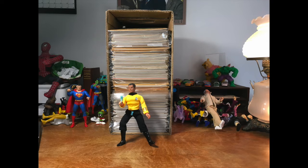Hey gang, time for another unboxing video, and this time we are working on the box that we shot in the last video. Well, we didn't actually shoot it, although in some of these unboxings we have seen comic books that people shot with BB guns and other things. But no, this is the second half of a box that we opened in the last video. I got a little chatty and the video was running along, so we cut it, and we are going to pick up right where we left off.